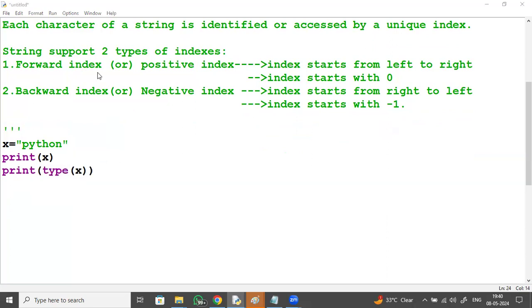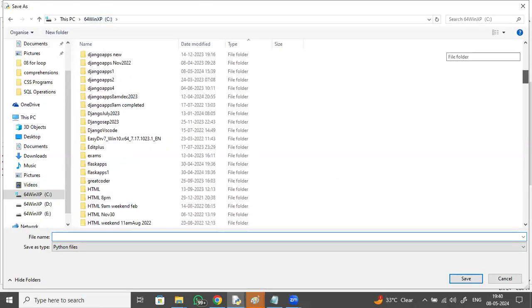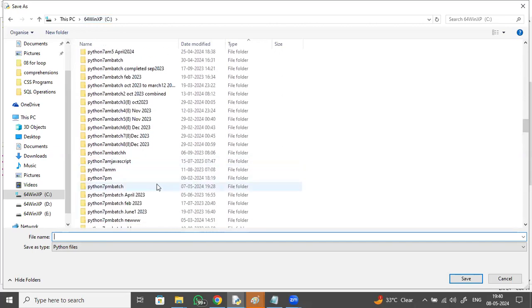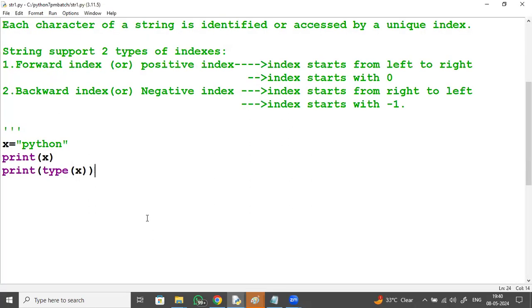Save it. I created a separate folder for this batch, Python 7 p.m. batch, and saved it as str1.py. Type of X is what? String type.